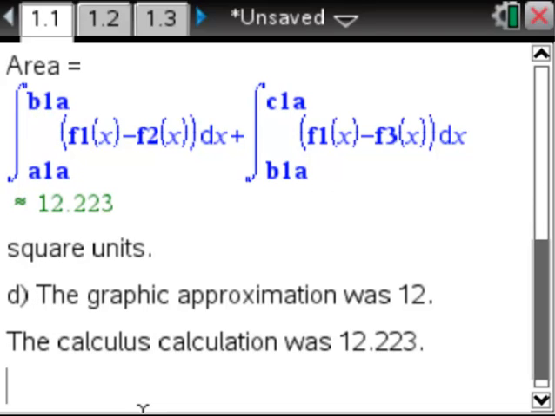12 versus 12.223. Okay, well, looking at the larger number there for the basis as is traditional, 10% would be 1.2 difference. These are only differing by 0.22, so even if we say 5%, that's 0.6, so we can claim these are within 5% with not at all exaggerating. So therefore, these are consistent. Therefore, we believe the solutions to parts B and C are likely correct.